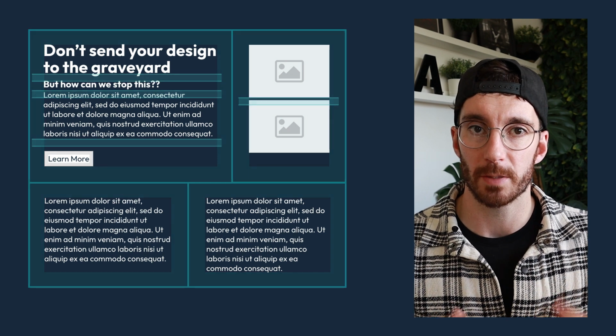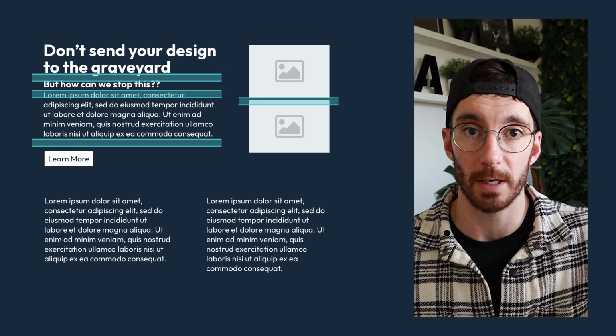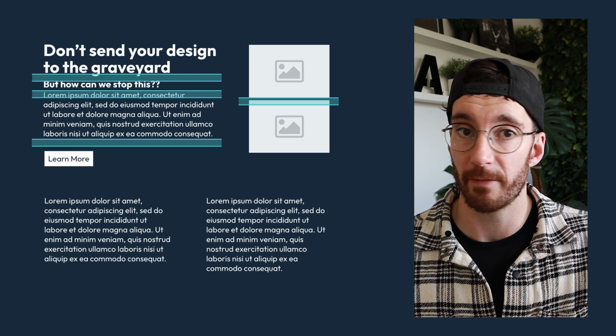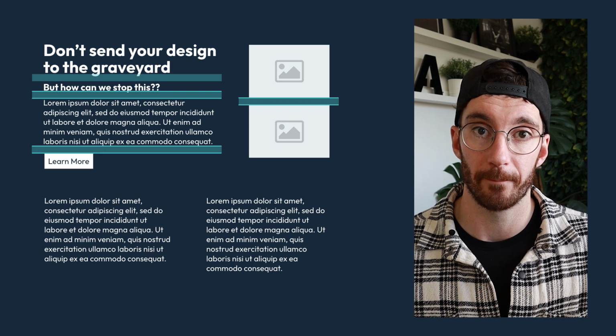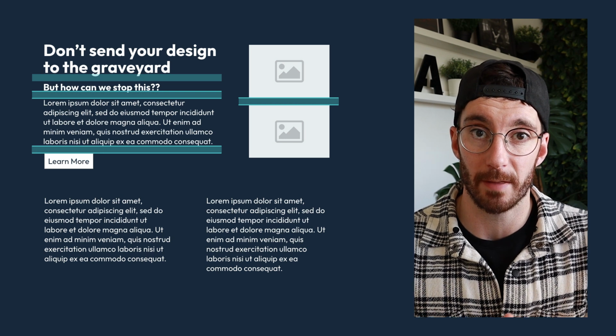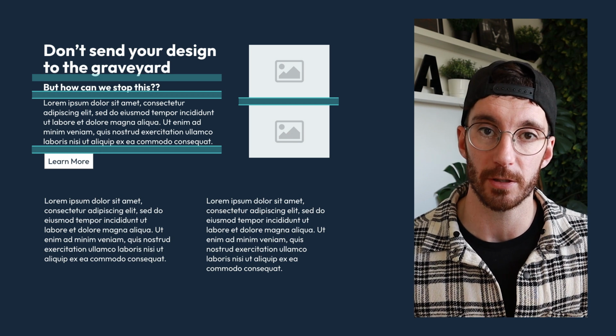Not only do you want to make sure that your spacing is consistent through your containers, you also want to make sure that the spacing underneath your titles, subheadings, paragraphs, buttons, and images are all consistent as well. This creates really nice design consistency throughout, and again, will lead you on the way to being able to produce some very professional looking websites.